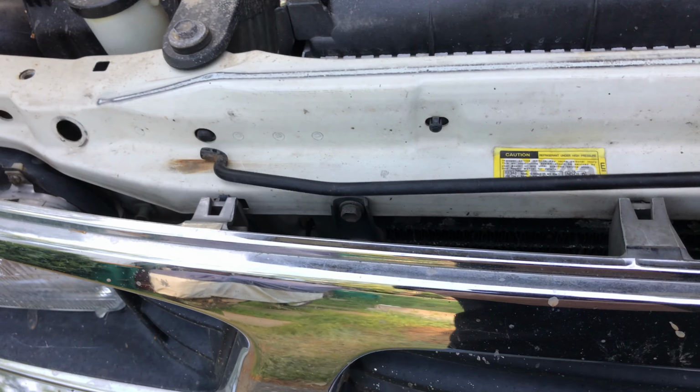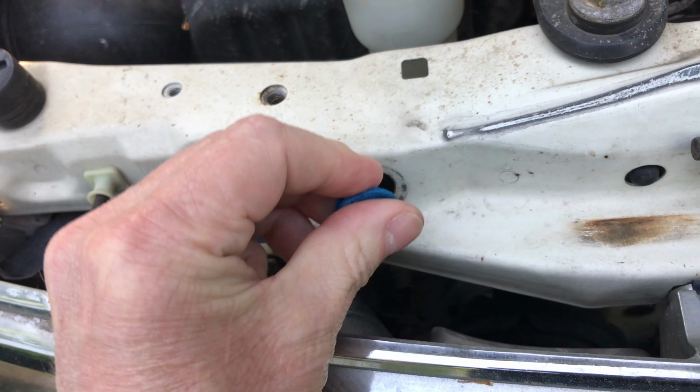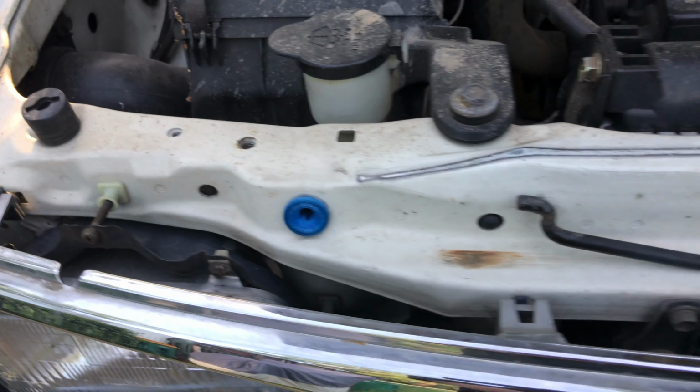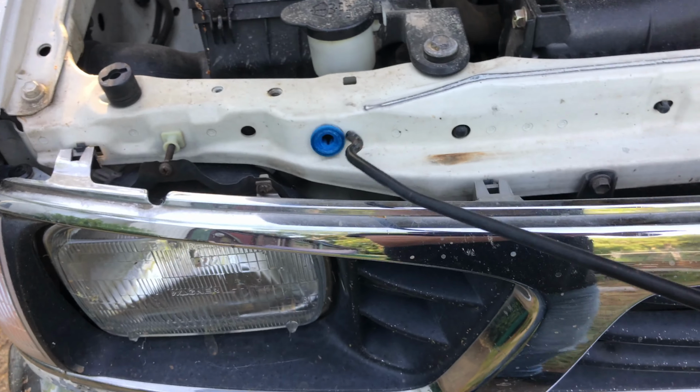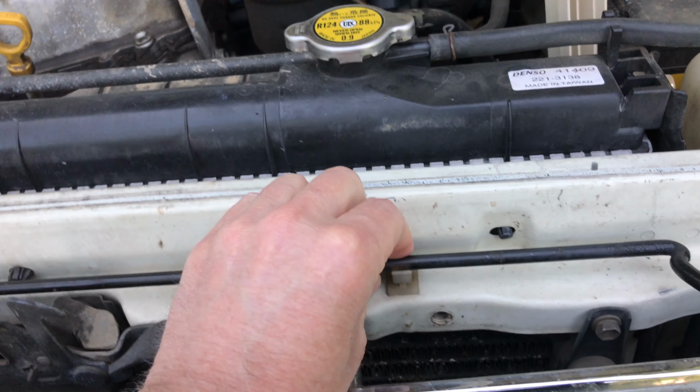We're gonna go ahead and try and install it right now, see if it works. I haven't even tested it yet. So hopefully this works. I'm gonna press this in there. And aim that in there, and over, and voila. So it snaps in there.